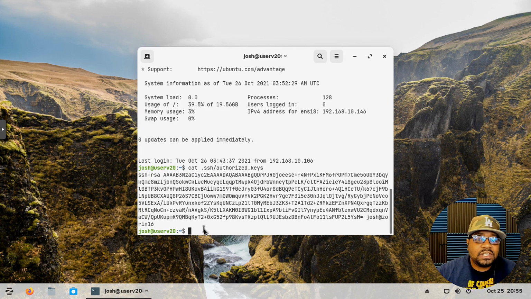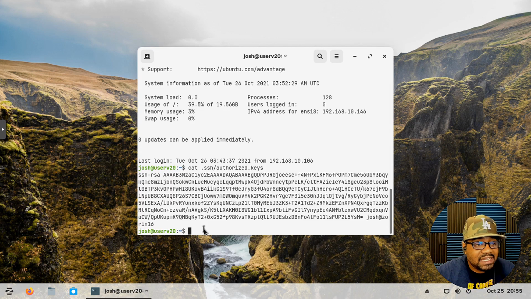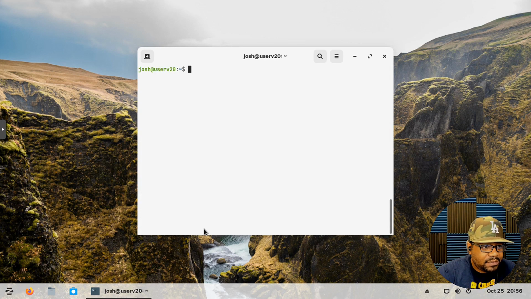Now, the next thing you want to do is configure SSH, because now that we have our key installed, we don't need password authentication turned on anymore. So you want to go into your SSHD config file in order to turn off password authentication. That way you don't have to worry about those pesky brute forcers out there pinging against your server, because password authentication is turned off. So let me clear right fast.